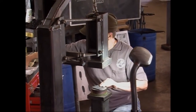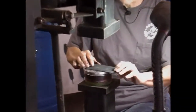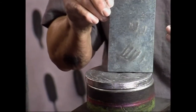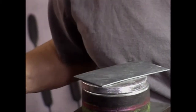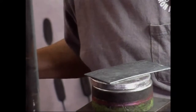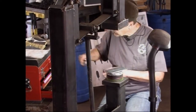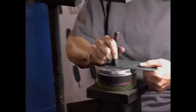Okay, and this one, to get it back level and get these lines, right now these lines are kind of raised up from the back. I want to get it all back level, so I'll just use a piece of lead and a flatter. And I have different sizes of flatters.